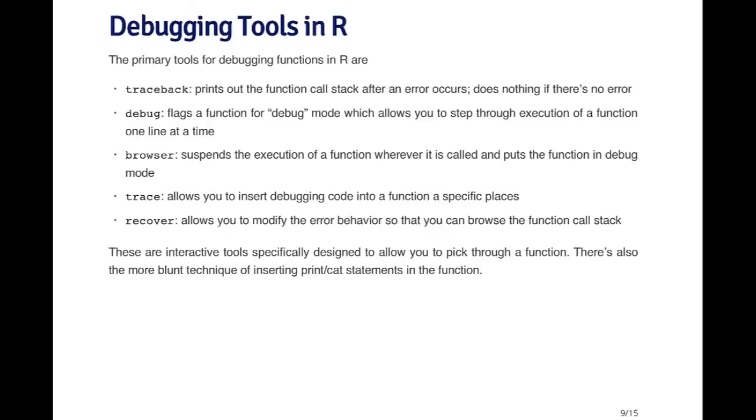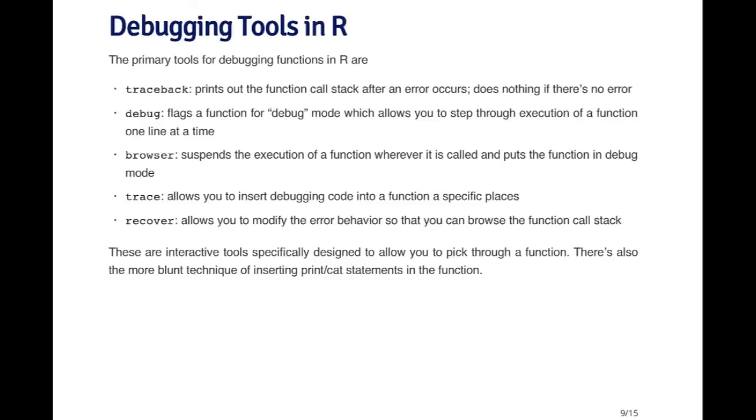Now you're in the browser, and you can look around at the different function calls to see, okay, what happened here and what happened here? How did the data get corrupted here? Things like that. That's a little hard to talk about in the abstract, so I'll give you an example. These functions allow you to pick apart the lines of code and nail down where exactly the bug may be.